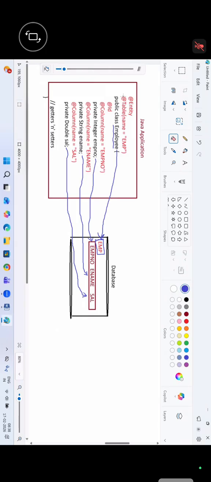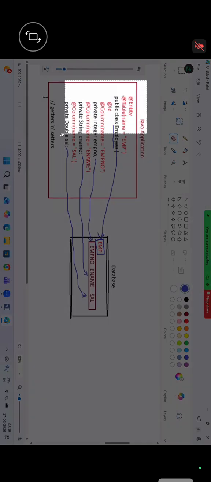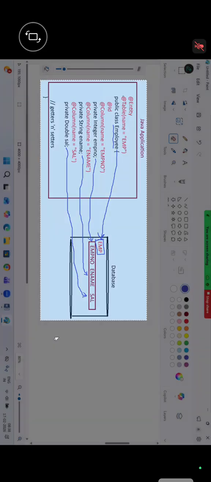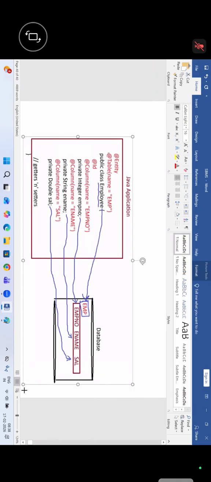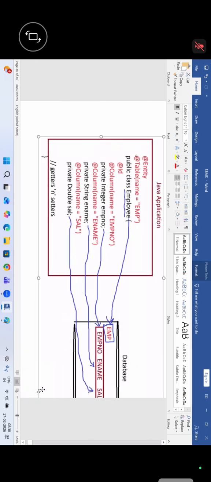So hope I'm clear with this. Just a minute. So we got the entity class concept, the basic concept of entity class.